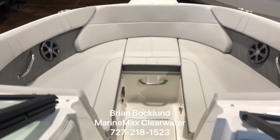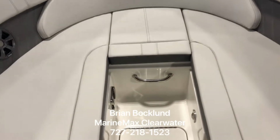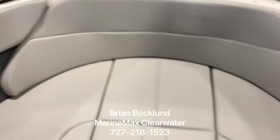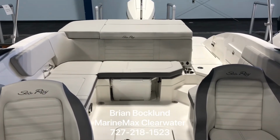And last but not least, the very spacious bow seating. Wraparound bolsters for front or aft facing seating. Again, we have the bow and cockpit tables that we can put in if you want to grab a bite to eat, and simply store them back under the rear sun pad, which has a huge amount of storage.